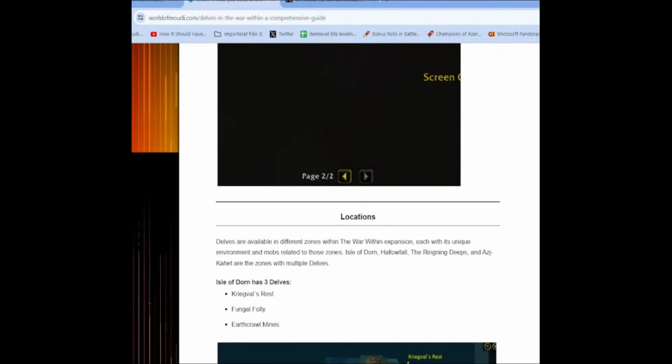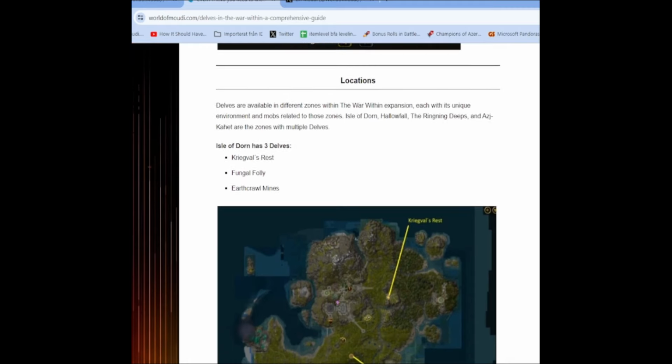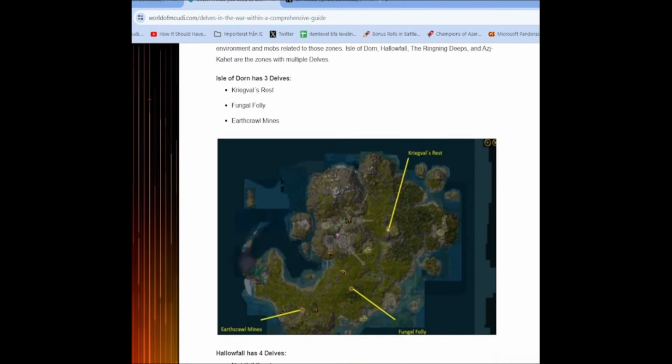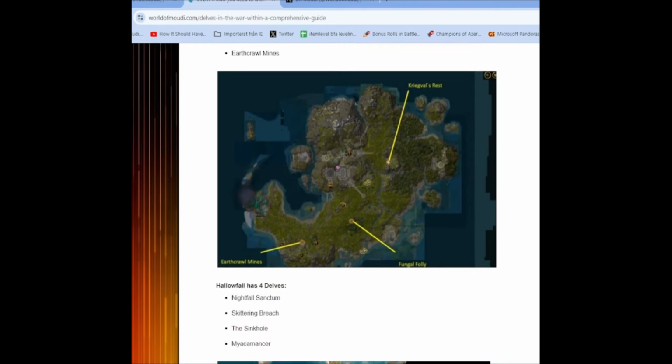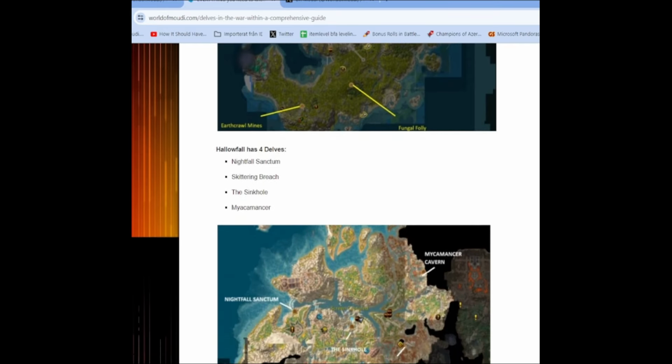So what about locations? Delves are available in different zones in the War Within expansion, each with its unique environment and mobs related to those zones. Isle of Dorn, Hallowfall, the Ringing Deeps, and Azj-Kahet. These are the zones with multiple delves.